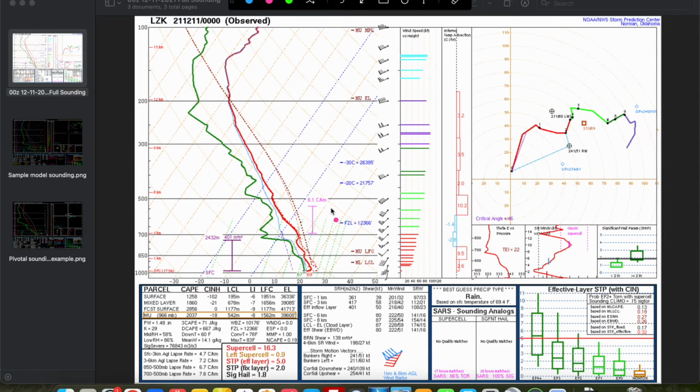So by that I can tell you that we're going to have some conditional instability. The moisture content in the mid-levels is a little bit drier air there, so we're going to have a little bit of a cap, et cetera, et cetera. You can see where I'm going with that. These values here, not super important at all when making a forecast, so I don't use those at all.